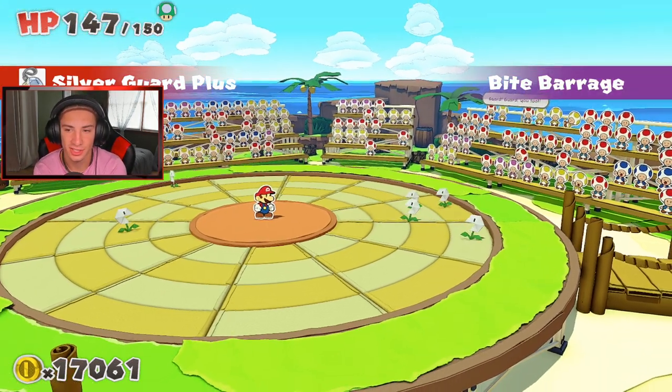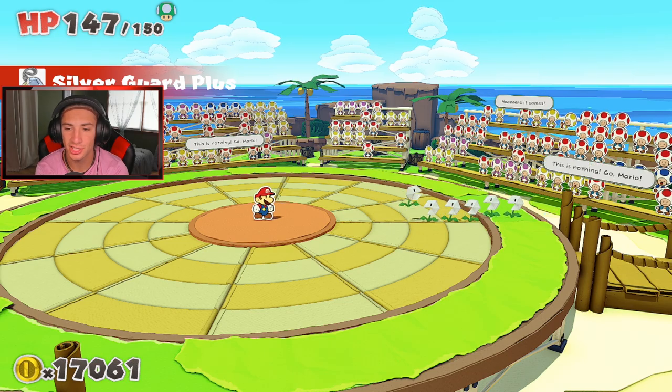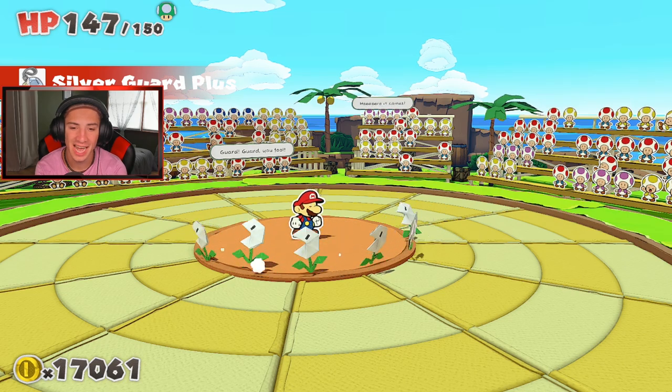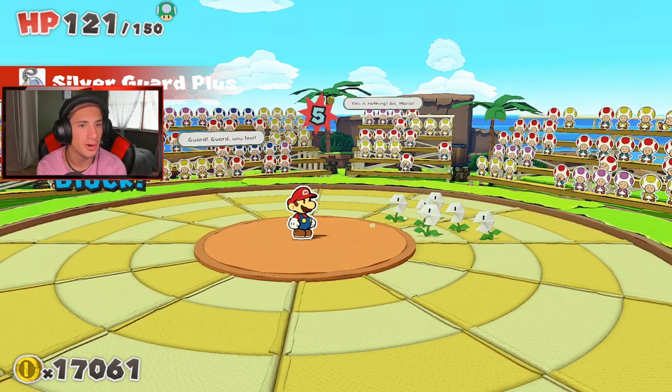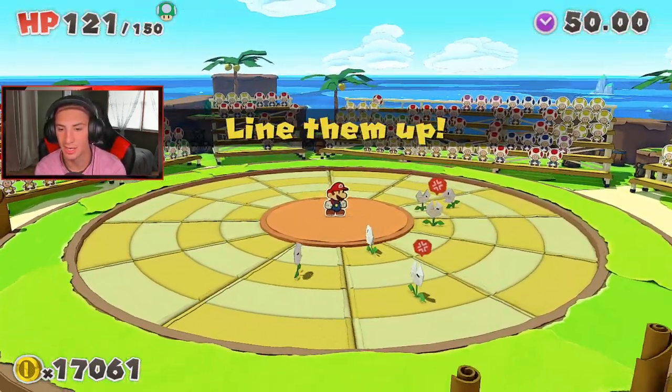Enemy turns. They're coming after me. The bite barrage. Chill on me. Nipper plants. Chill on me. Yo, chill on me. Stop it. They're surrounding me. Oh. Bruh. The bite barrage. Nasty. Nasty little movement there.